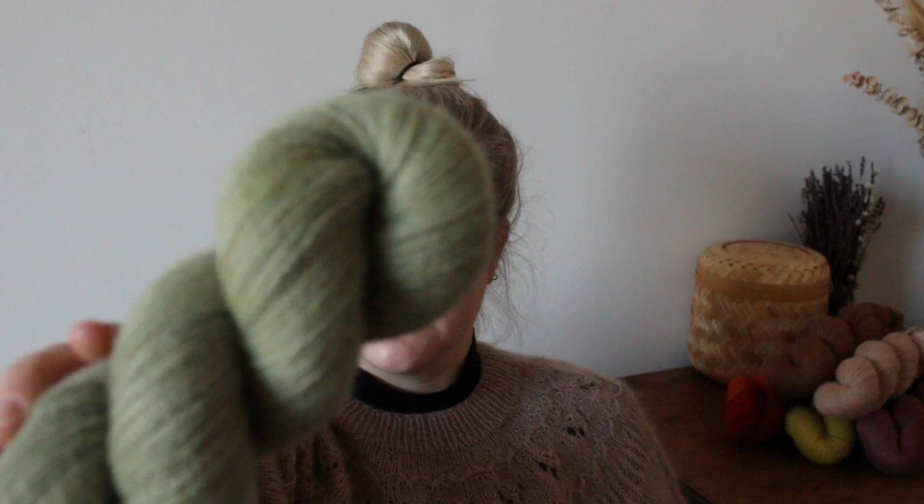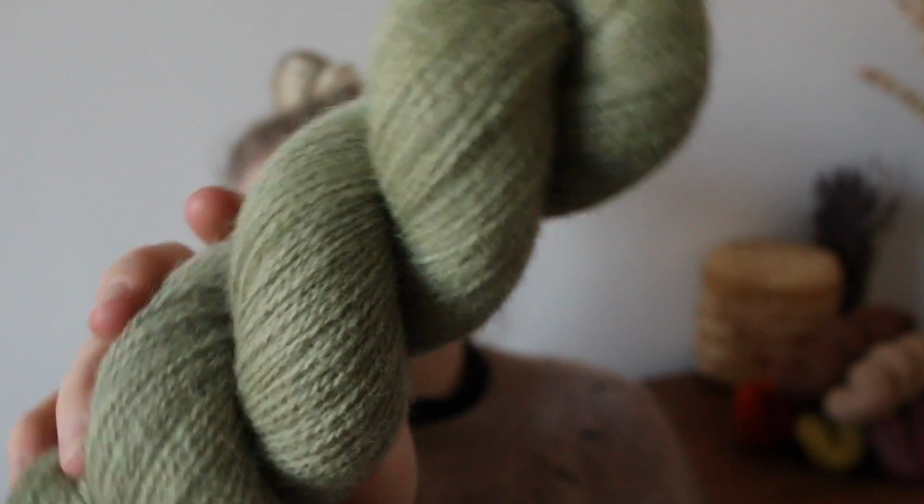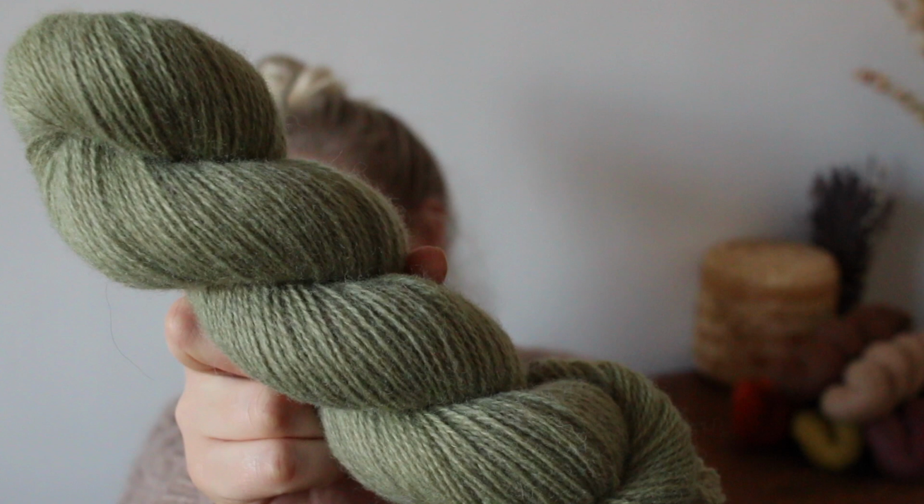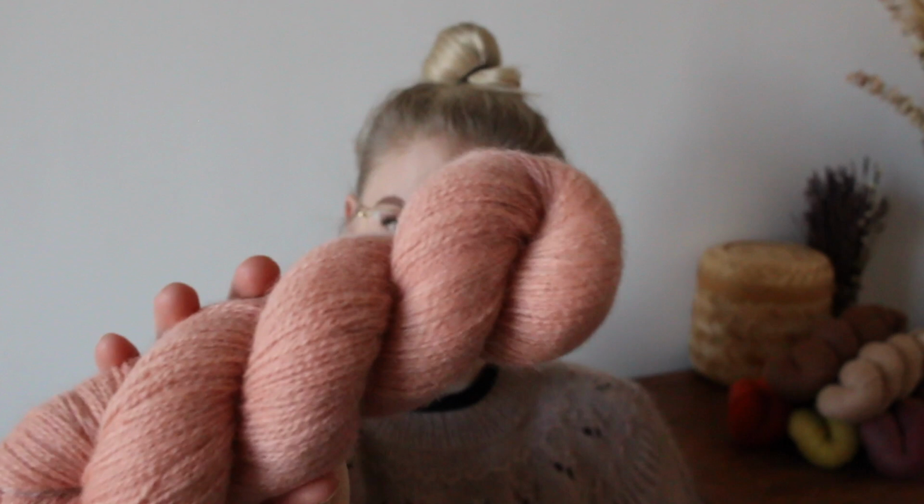It's Artichoke. This is a very light and soft and kind of coolish undertone green that's just very fresh and spring-like. And then we have another very spring-like colorway that is called Bloom, inspired by my good friend Eva of the Blue Rabbit House, who's the queen of all kinds of pink yarns, so she helped me name this one.